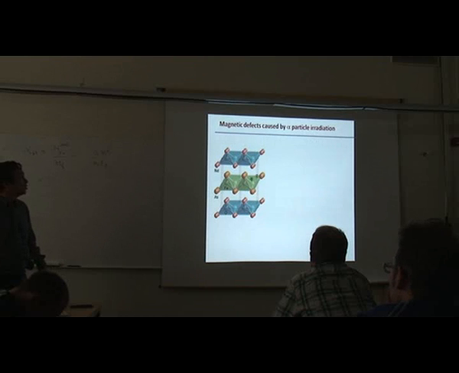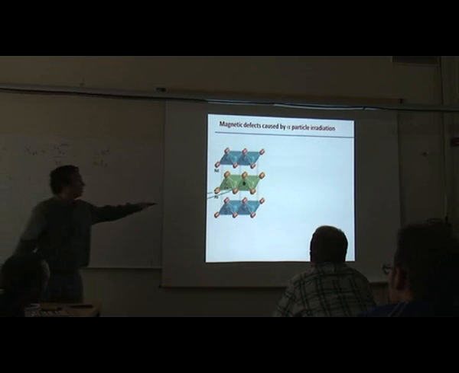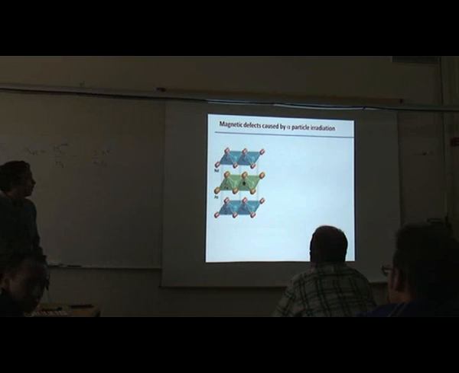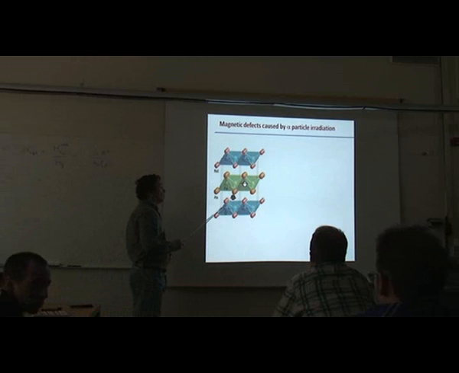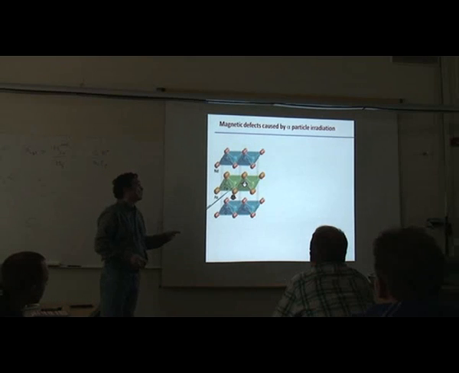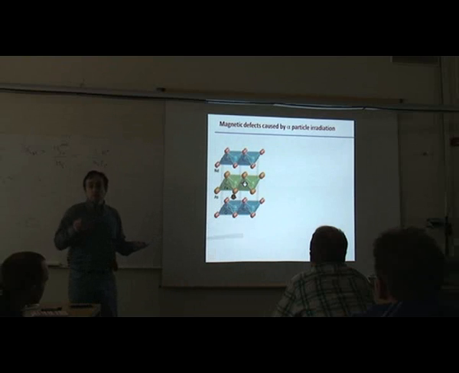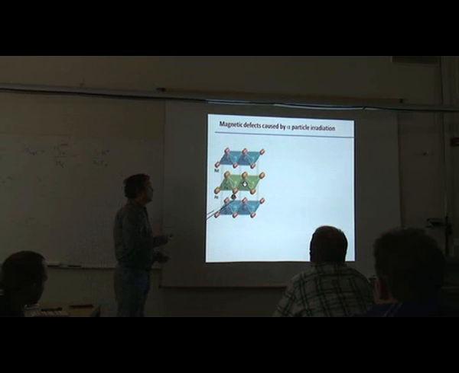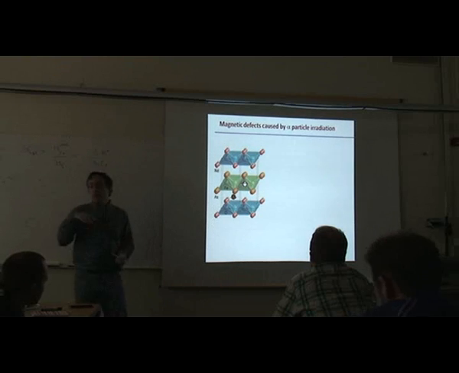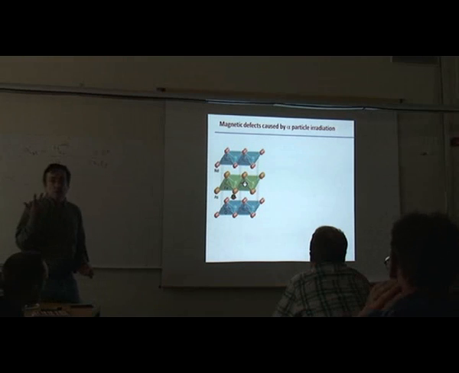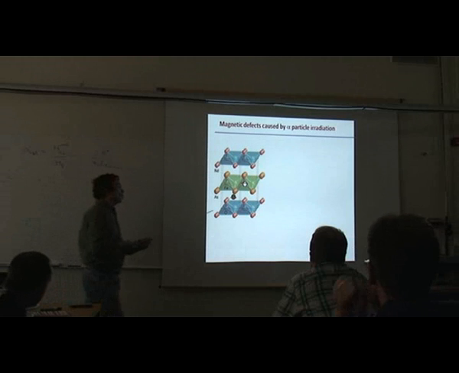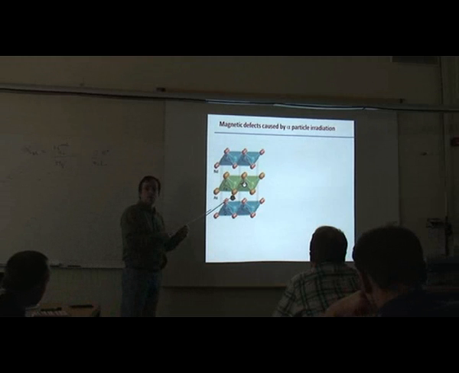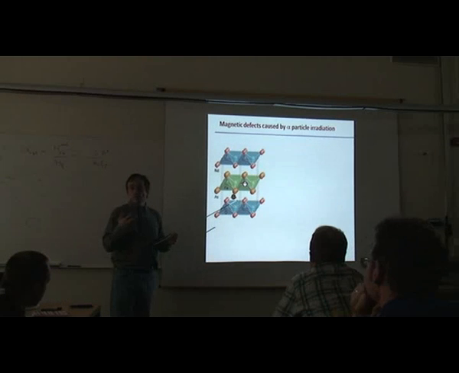And here's a little movie which shows what happens. There's an alpha particle hitting an iron atom in the middle, and it kicks it out of the lattice site, and it pushes it somewhere here. Okay. So an iron atom in a superconducting state has no magnetic moment. Now if I hit it and push it somewhere here, it actually acquires a magnetic moment simply because the free iron has a magnetic moment. So we don't know what fraction of the magnetic moment is recovered, but obviously some.